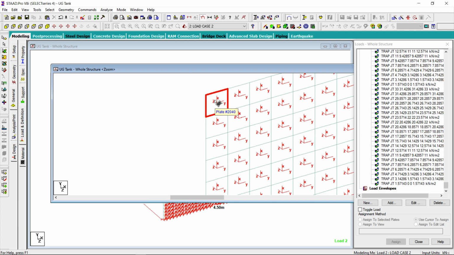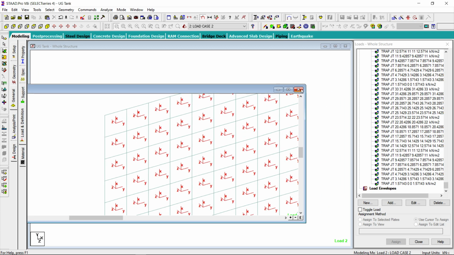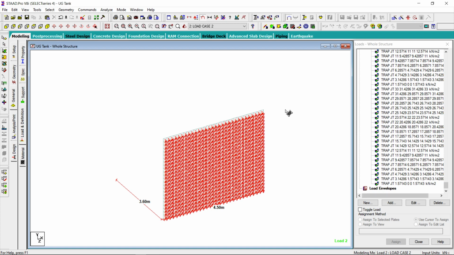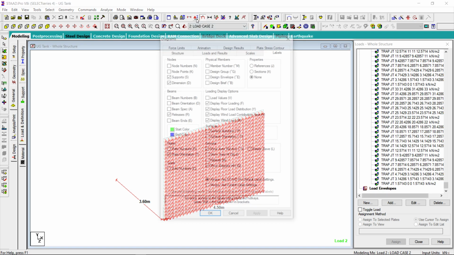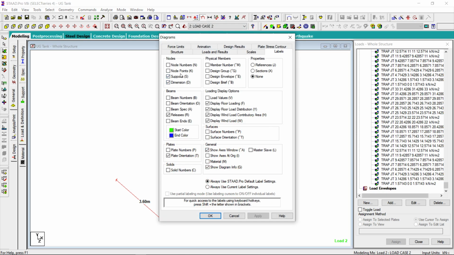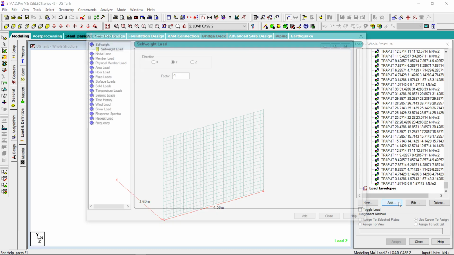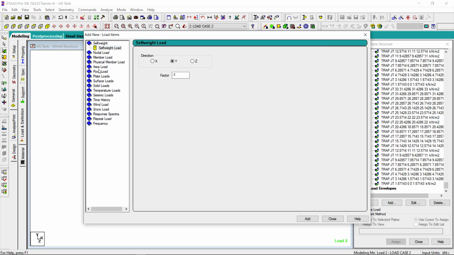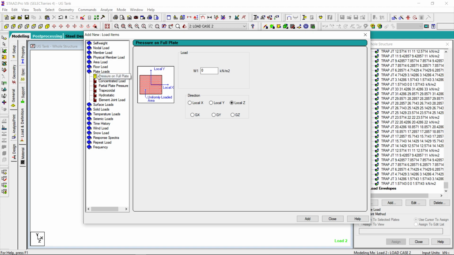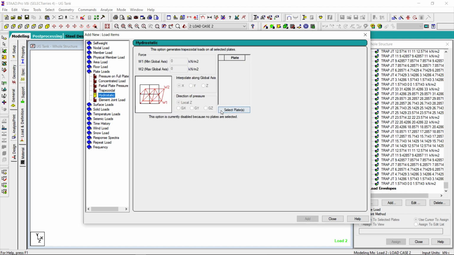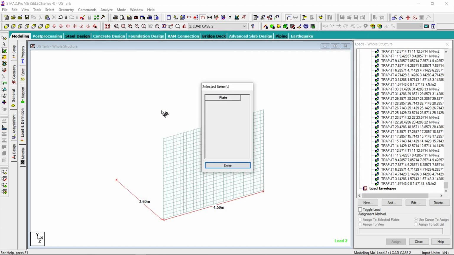That means if we want to apply pressure outside, we have to add here a negative sign, right? Okay. Add plate load, hydrostatic, select plates.